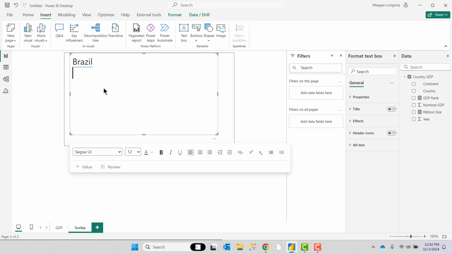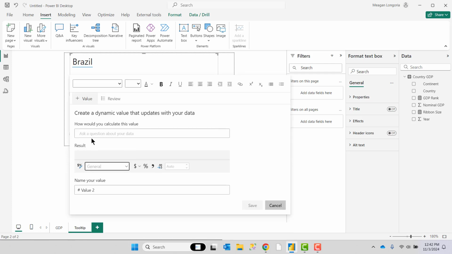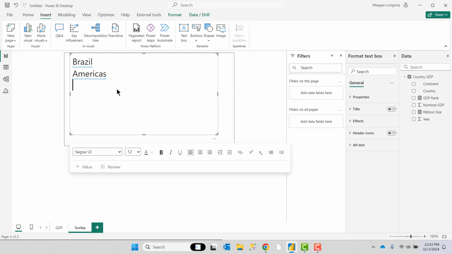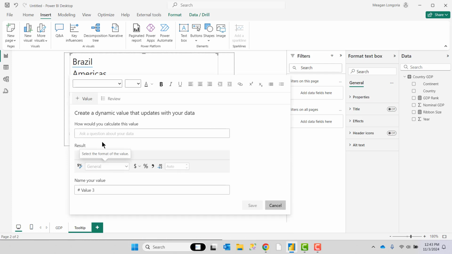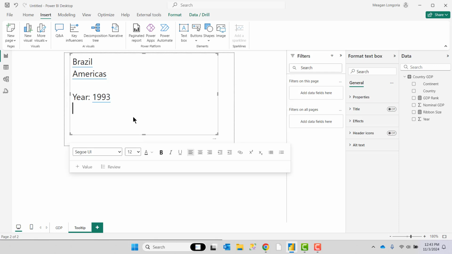Oh, I guess I did use the continent column in my hover. This one will be continent. We're going to put the year.